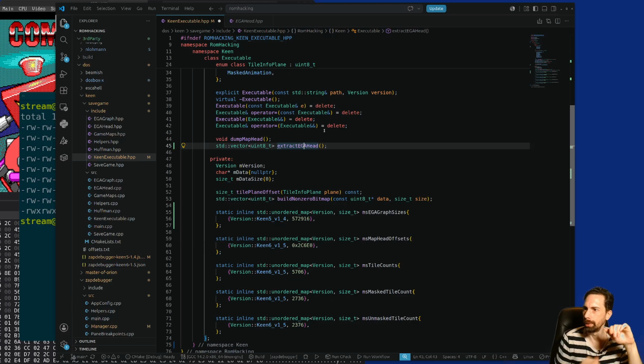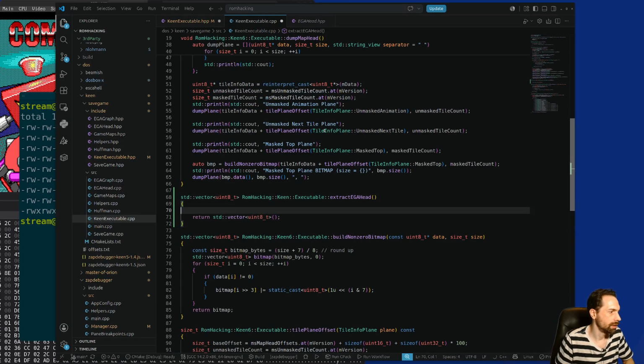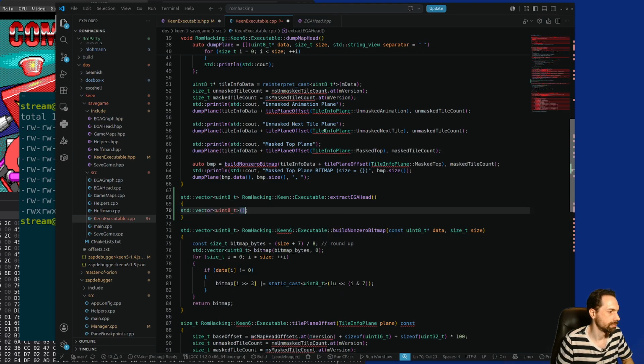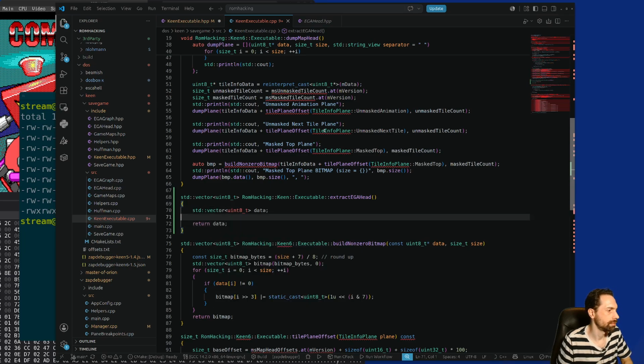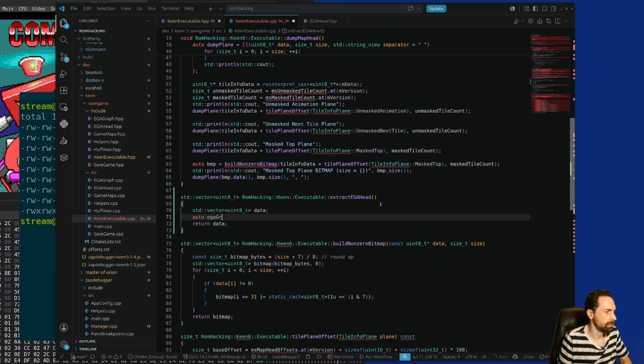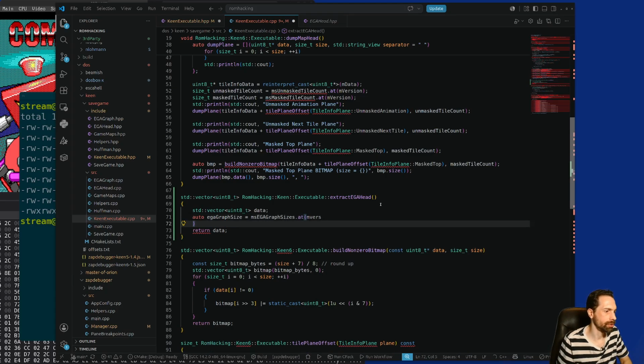We're going to do a very inefficient search, but that's fine. We have the version stored, so we know the size.